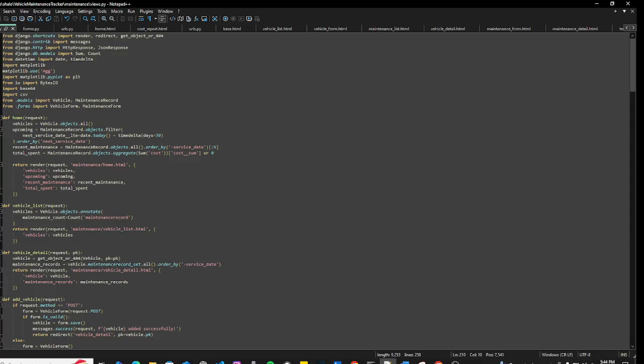The program basically uses Django and SQLite 3 for the database. And we're gonna look into it.